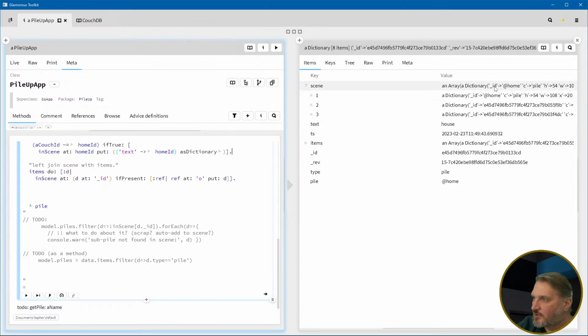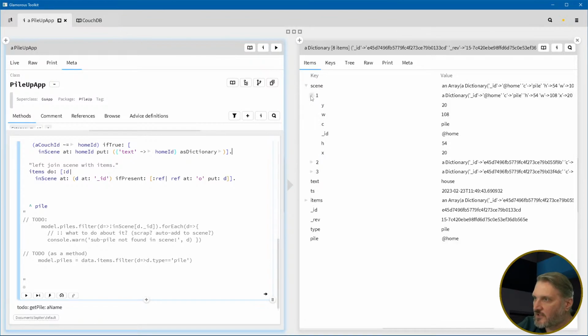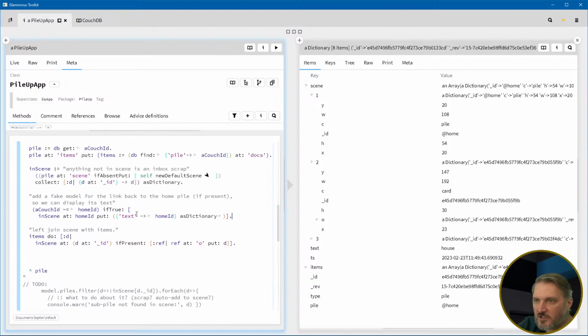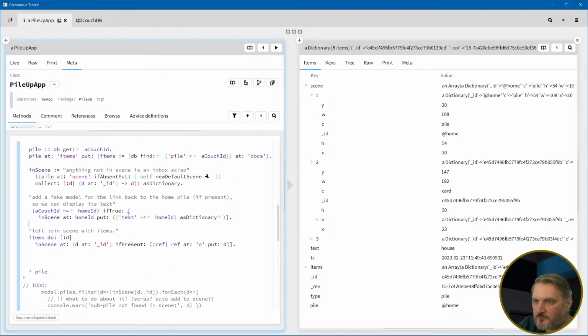So we've done the link. So we have a scene with these items here. And now it didn't work. And this one didn't get an O. This should be true. That is true.